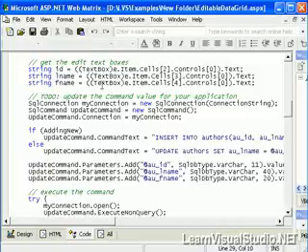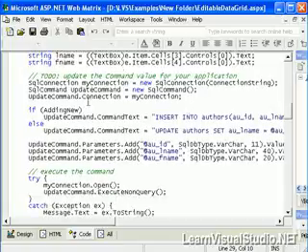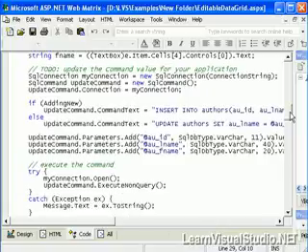Next thing we're going to do is create a SQL connection object and then a SQL command object. We're going to call this command object delete command. And we're just going to specify a simple SQL statement that will delete the row where the author ID is equal to the author ID that's retrieved from the data keys collection. So we'll see delete from authors where author ID is equal to, and then that key value.